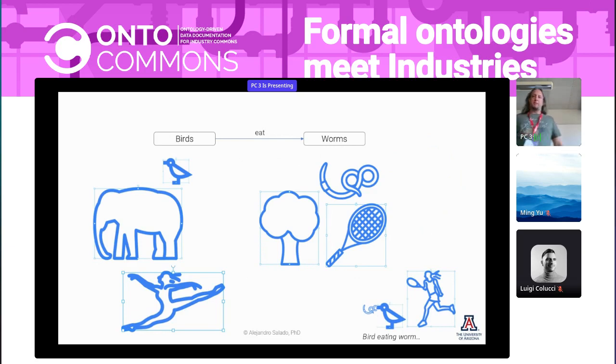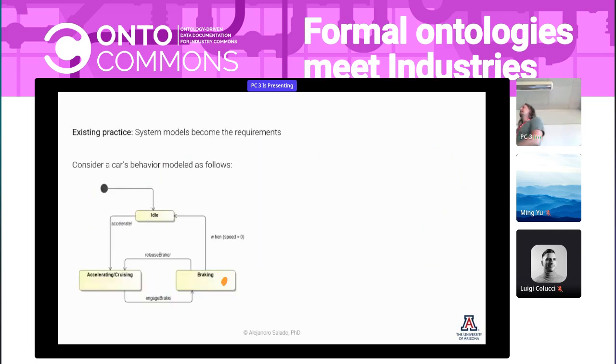Now, this is really problematic, and I've got a few examples, but I'm going to show one that, to me, is really interesting. It has to do with meaning. So, anyone familiar with state machines here? Anyone not familiar? Okay, so this is a pretty simple one. I took this from a training in SysML. I didn't come up with it. It's a state machine of a car. You're in idle, you accelerate, you get into cruise, and you can brake and all that.